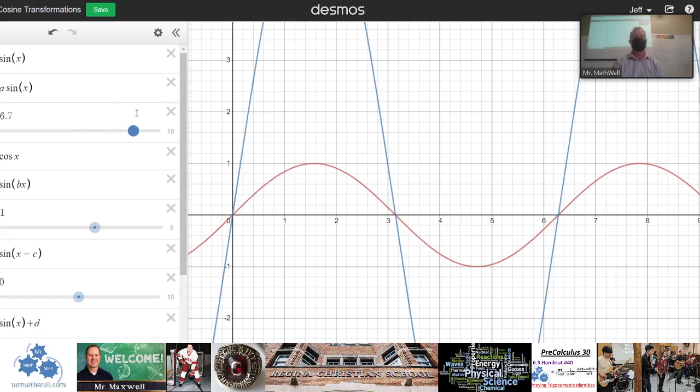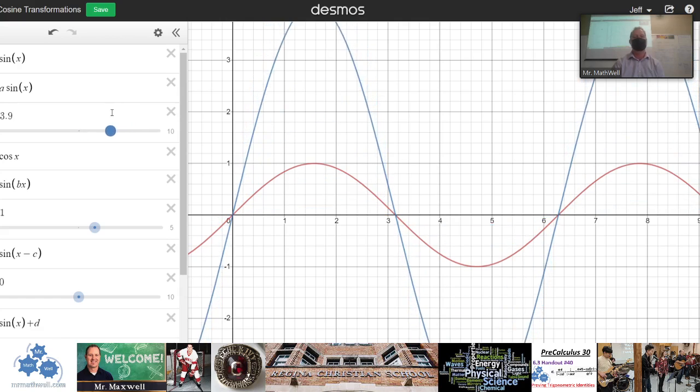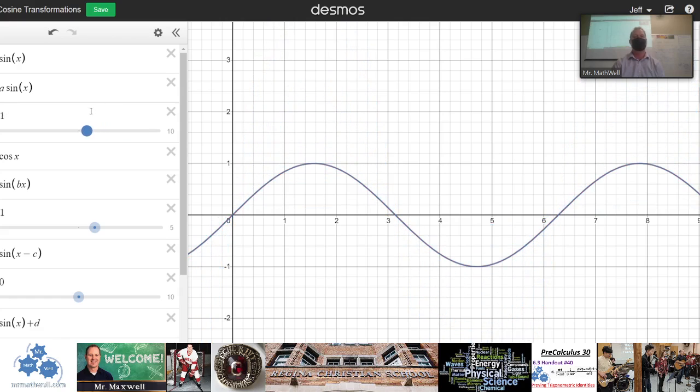This is a very high a. I'm coming down, coming down, coming down to 1. Now I'm between 0 and 1. So when I hit 0, it's going to be a flat, straight horizontal line. What's going to happen when I hit negative? Well, it's going to keep going the other way, and it's going to flip. So it's kind of like a flip. It's a mirror. It's a flip around.